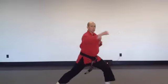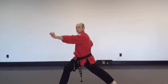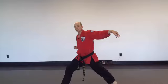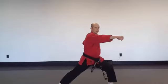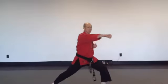Touch, chop, punch. Look at the nice straight line on my arm. On the punch, there's no turned wrist this way or that way. Touch, chop, and look at the chop. Even with the shoulder, instead of fingers down or up or apart or just sloppy, right? Strong chop and then punch. And touch, chop, punch.